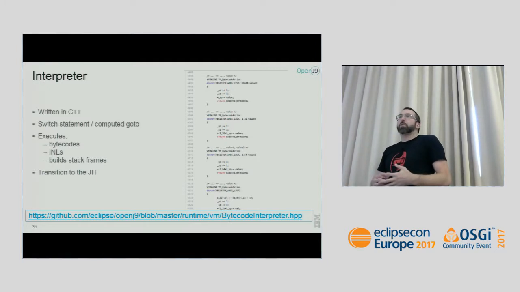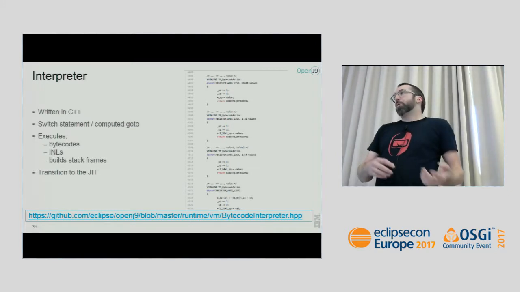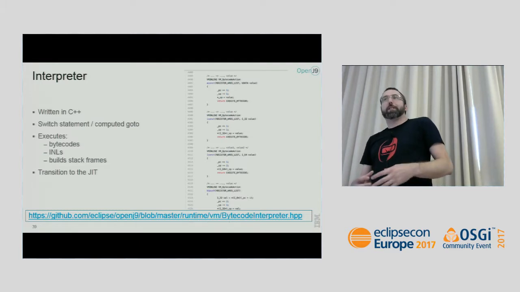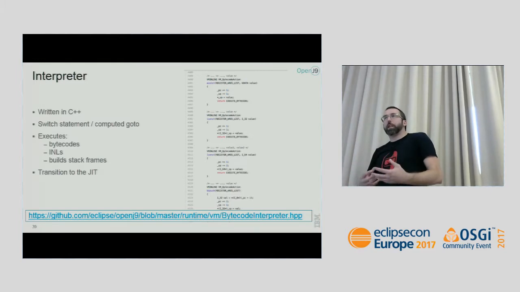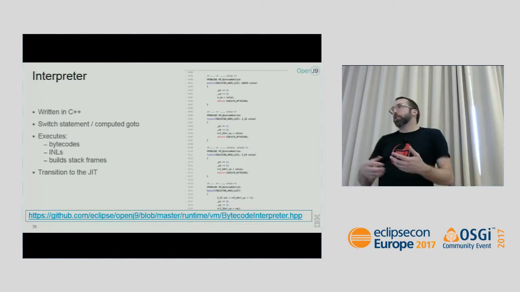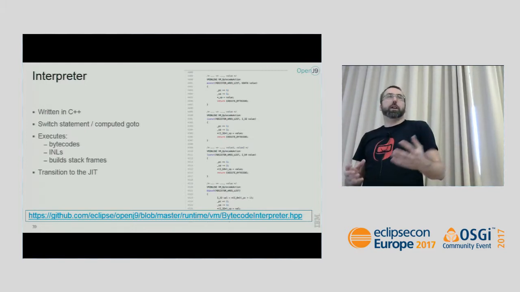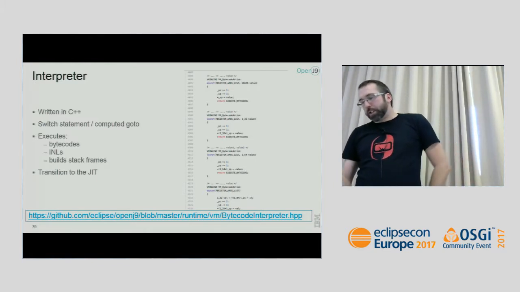This executes the bytecodes, and it also allows us to do something we call INLs. Instead of calling a JNI native for everything, which is really slow, for natives that we know about that aren't going to do anything, because it's our native, we can skip a lot of the cooperative things that you should do for JNI natives to make it faster. So these INLs are system class library natives that can run quickly without having to pay a lot of the overhead for JNI. If anyone does a lot of work with JNI, it can be very slow calling that in and out all the time. And it also handles transitions to the JIT.